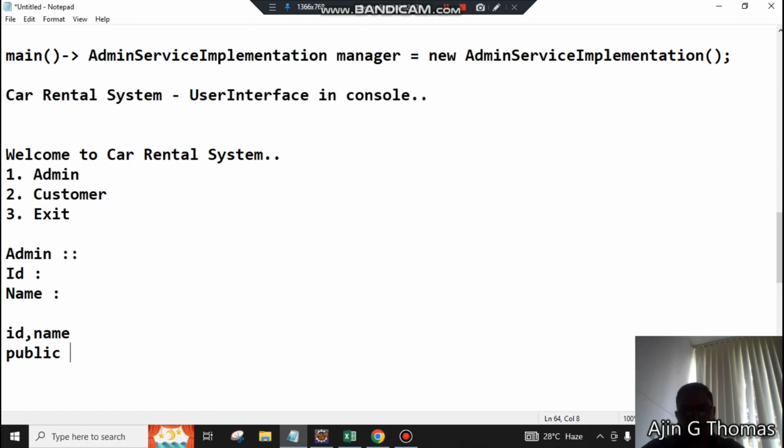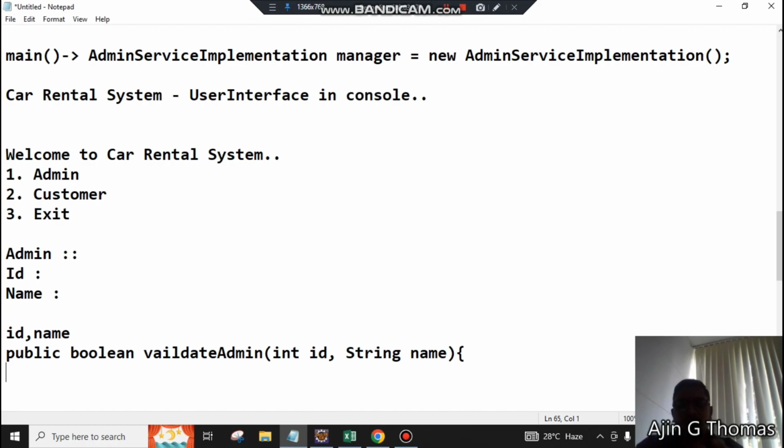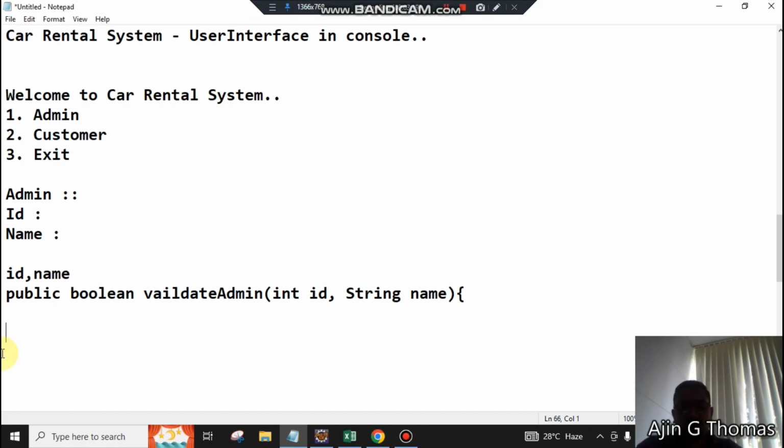Public boolean validateAdmin, and what we have given is int ID, String name. What was the logic?